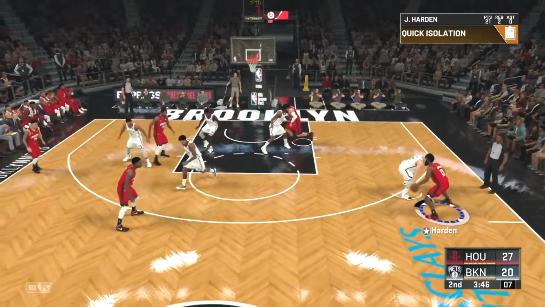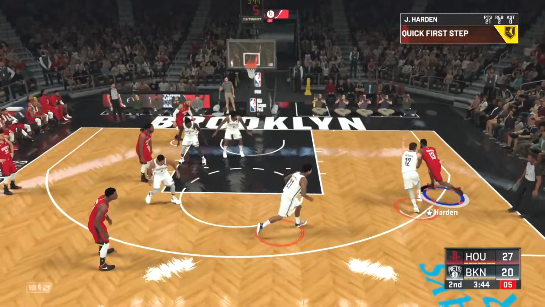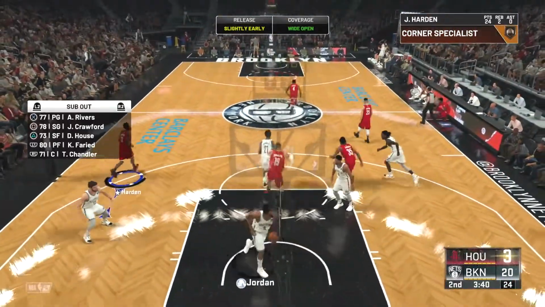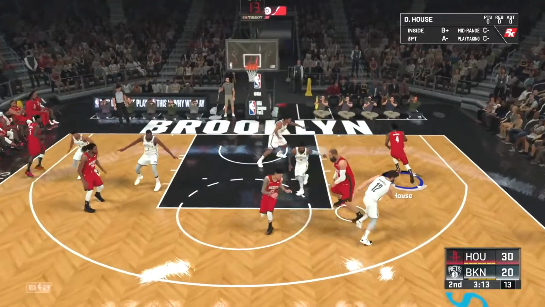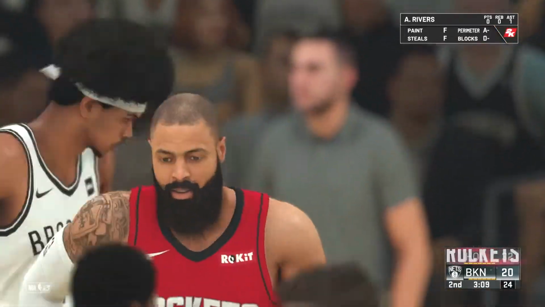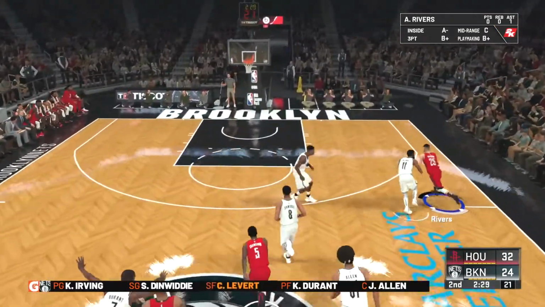Now James Harden, I'm keeping him in the game, trying to take advantage of this matchup. And now they're starting to bring a double team. Doesn't matter. James Harden goes to the corner to step it back. Why not let it fly? This one's a three. He gets the feet set on that one. Now Daniel House in the game finds Tyson Chandler. Gets Jared Allen in the air. Vet move from Chandler. He's going to get the 2 points off the slam.